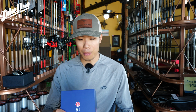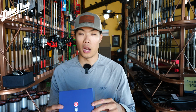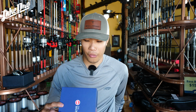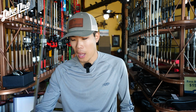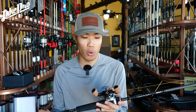You know, being aluminum, it's made out of 6061 T6 bar stock aluminum, which again is very corrosion resistant because it's aluminum, and it's not going to be easily scratched by just about anything. So no more boat rash. That's going to be a thing of the past when you try it out. Dual brake system in it, of course, CNC precision cut, 1-piece body, which is super awesome. You know, Bantam from Shimano is one of the only other reels that does that single piece body, just like this Hundo here. And I'm very surprised that this reel didn't win an award at ICAST. I really thought it would have.